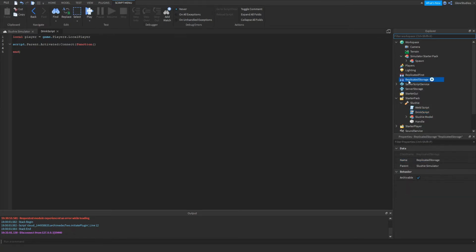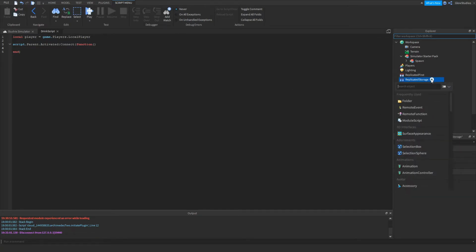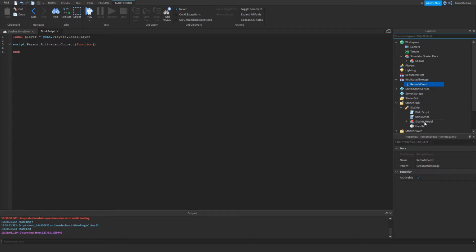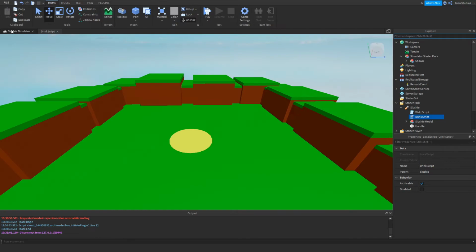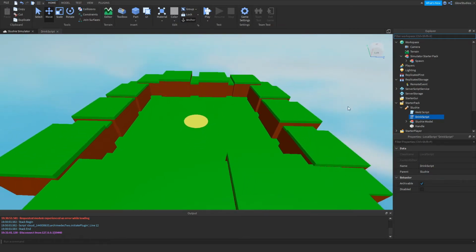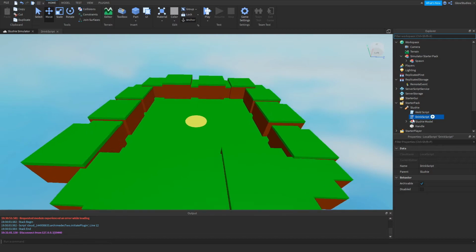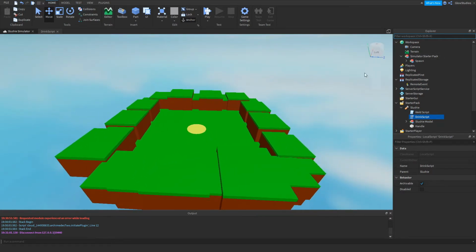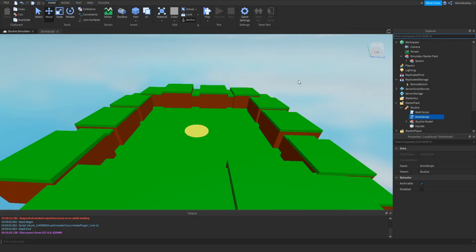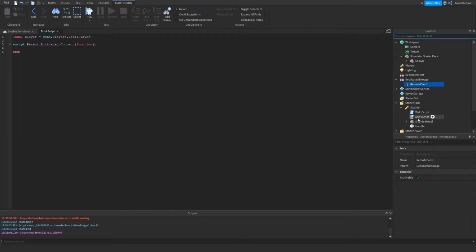First, we need to add a remote event that we'll fire to make it so it will add value. Because a lot of people don't know this, but when you change a variable from a local script, it will only change for the player that local script belongs to. So let's say you set your Slushie to 500 from a local script. To every other player it will appear as 0 except yourself. That's why we can use a remote event to change it on the server from a local script. I'm going to name this remote event give Slushie.